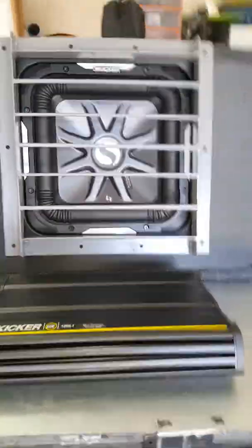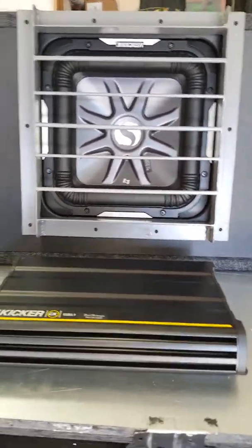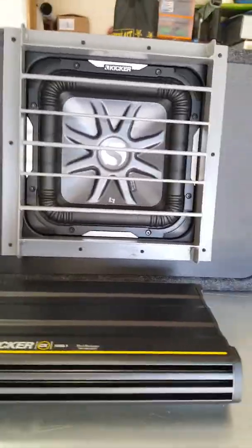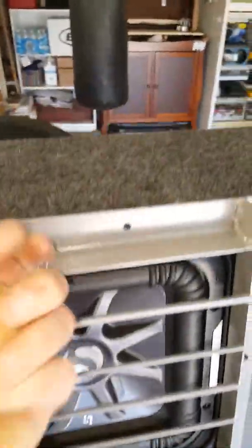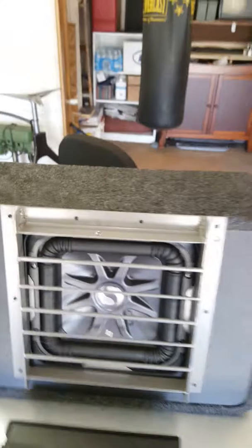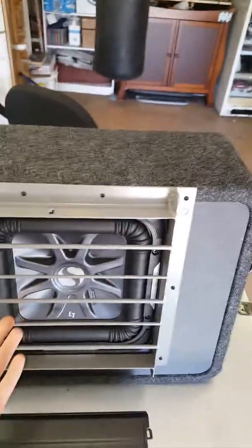My other video shows you exactly how to make this grill. You could buy them online for 50 bucks but they're gonna be plastic. I wanted an all-steel design. I have a truck — it's gonna lay on the floor, and if I gotta put something on top of it, no big deal, it's steel.